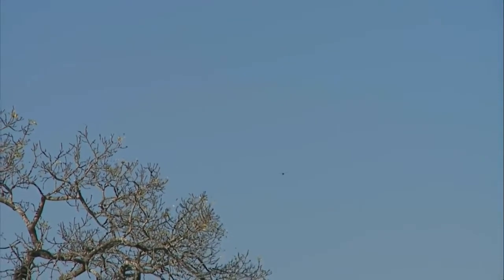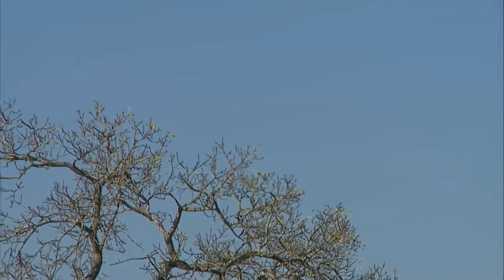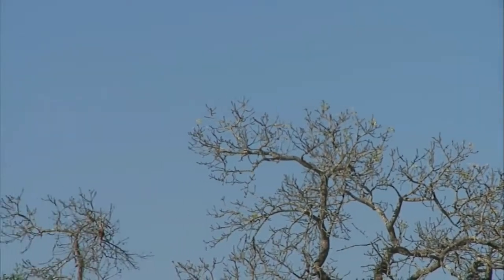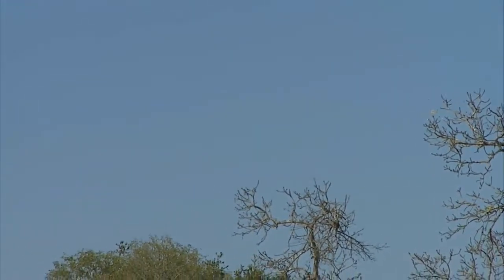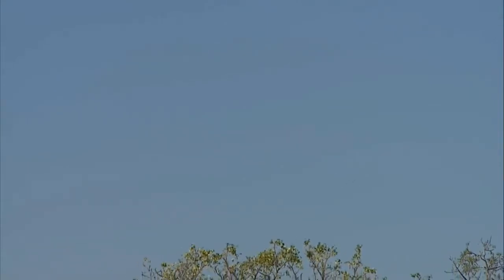They teeter from side to side, the bateleurs. It's one of the identifying features that help us to identify them, even if they're a very, very long way away. They've got their very distinctive teetering from side to side, and that's because they've got an extremely short tail. There we go, you can see it almost as if it's unbalanced, and it's that short tail that doesn't lend it much stability like the other birds of prey.